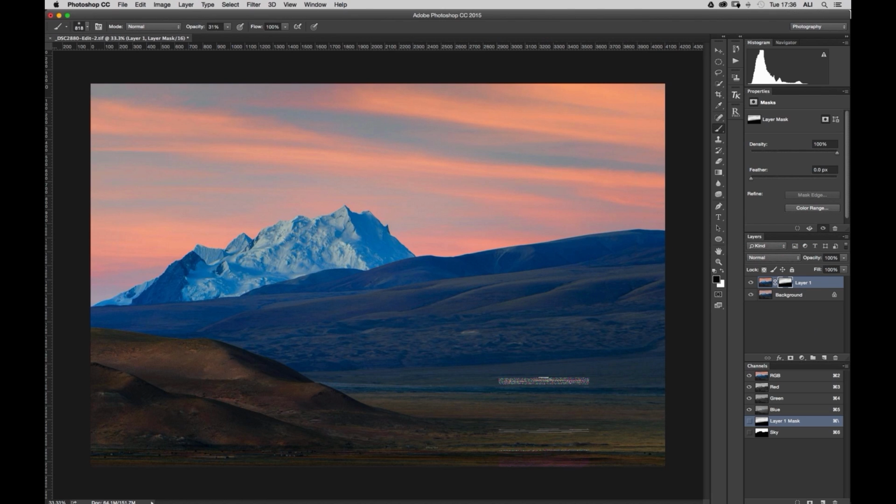So if I start painting with a black brush, I'm slowly going to start erasing that effect just from the peak and the hillside here, because we are erasing the effect that we painted on a moment or two earlier. And what that allows us to do is to produce something that is really flawless, because we've made this beautiful sky impacting onto this here. In fact, that there looks like it hasn't been, so I need to paint that back in with white and invert the selection again. There we go.